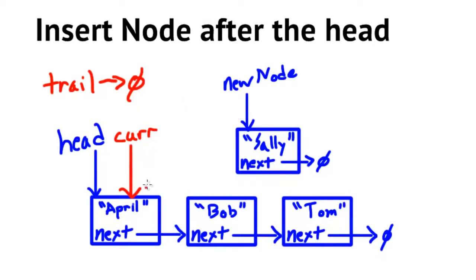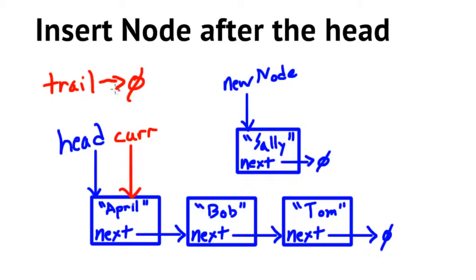So we'd look at what current's pointing to and decide, well, this new node has Sally, it needs to come after April, so we need to be updating current. But before we update current to point to current's next, we need to update trail here to point to what current's pointing to. If we don't do that, it could be the case that we had, say, Kathy here starting with a C, and Kathy goes between April and Bob, and we would still need to have that trailing pointer. Of course, you could say, oh, well, you have this head pointer here, but it may not be the case that you're pointing at the head.